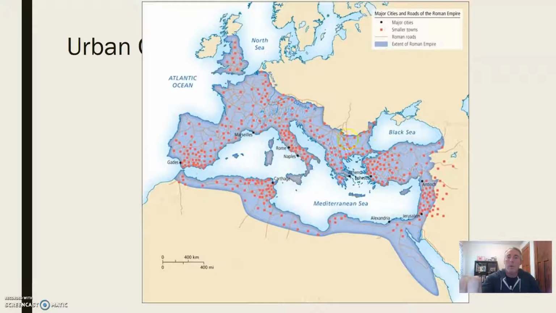But with all the road networks going all the way up from Britain down into North Africa, you got a lot of towns. So while you didn't necessarily have huge urban centers at all times throughout Roman history, you did have a lot of growth. These people, even up in what eventually would be England and France and Germany, they weren't living kind of out in the wilderness so much anymore. It did lead to the growth of larger settlements. And you notice Rome literally right in the middle of everything right there.